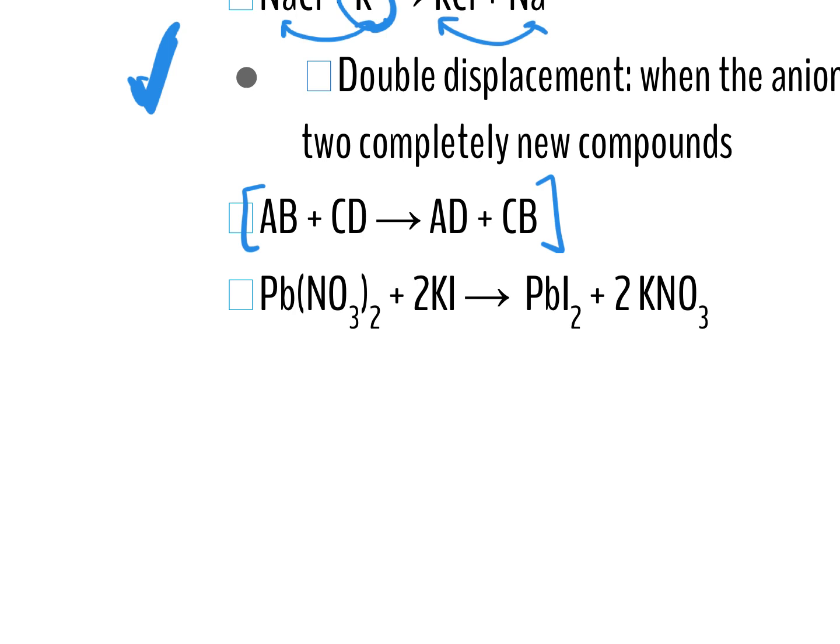It's okay, all good thoughts, but this has to be built to be balanced. Lead has a charge of +2 and iodide has a charge of -1. So to get it to be an ionic formula, it has to be PbI2. So just because it does or doesn't have a subscript here doesn't mean that that same rule will apply as the product. We're going to look at that later. But when we go to build these new products, we have to build and balance those just like we know how to build ionic compounds. We know lead and iodide are going to come together. We've got to balance them first, and then we'll look at the whole reaction. Okay?